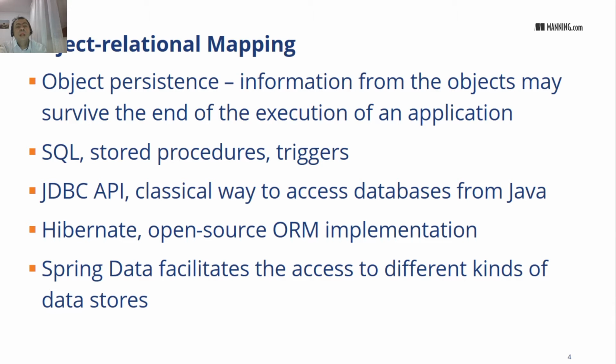We can use pure SQL, stored procedures, and triggers, so address the database directly. Or from a Java application, we may use the classical JDBC API that has been in use for many years in order to access databases from Java. Or we may use some ORM or object-relational mapping implementation. For example, Hibernate, which is definitely the most popular ORM implementation. And today a very hot technology is available. It is called Spring Data, and it facilitates access to different kinds of data stores.